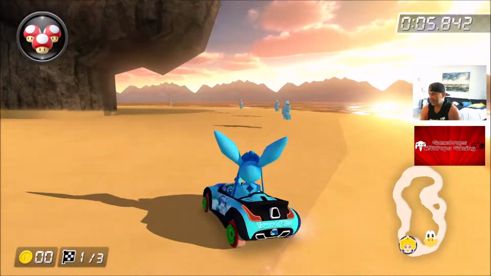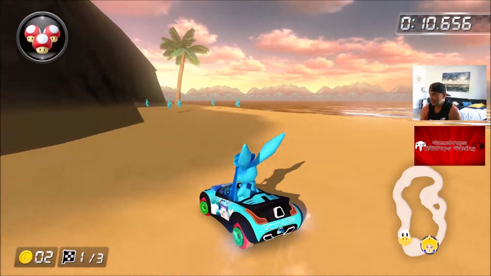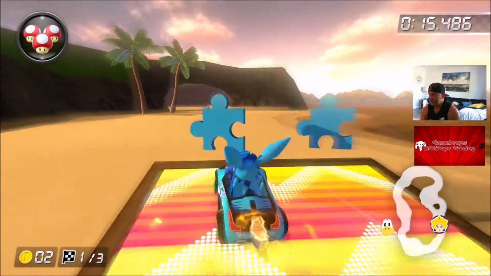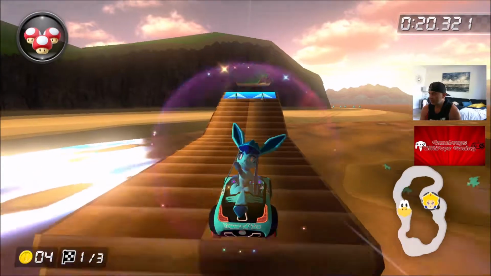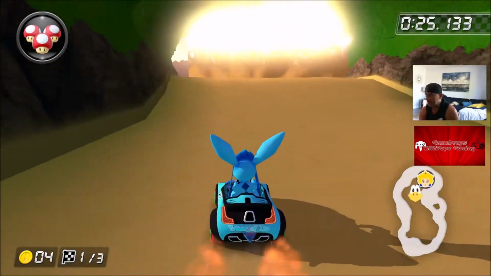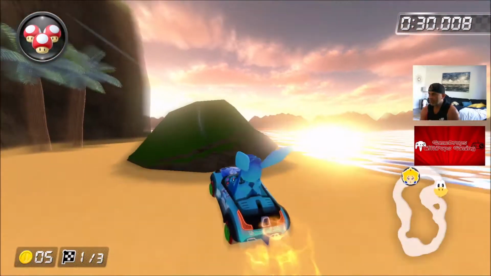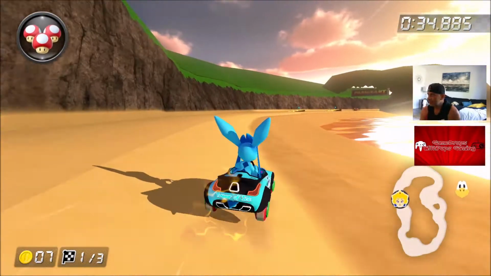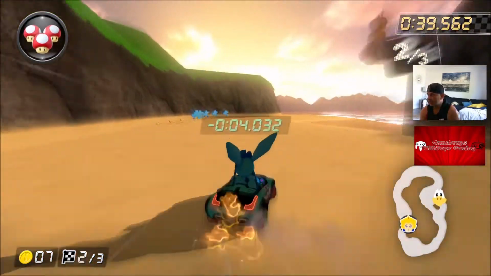And as you can see, PPL has recreated the N64 beach track with some ramps that look fantastic and they work really well. And there is gliders. Koopa Beach is reality. Fantastical. This looks so spot on, it's not even funny.